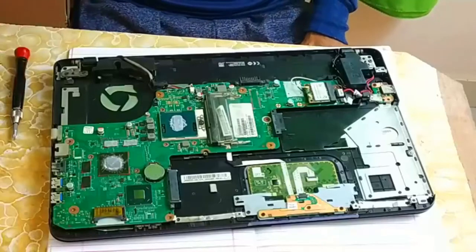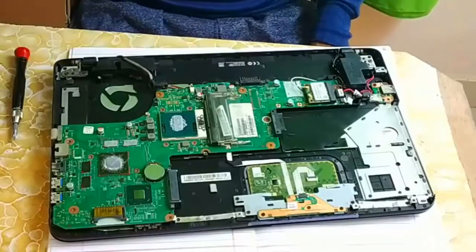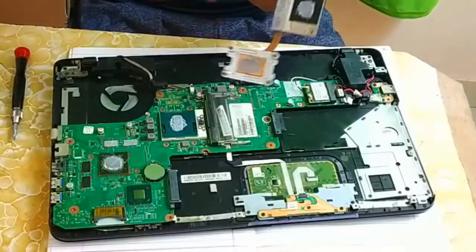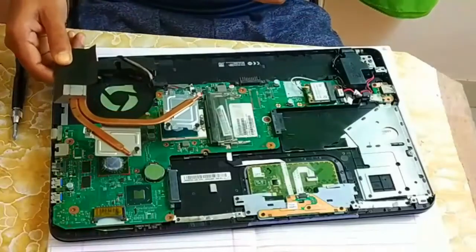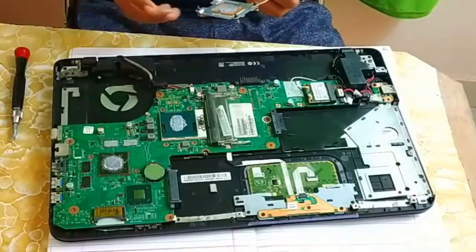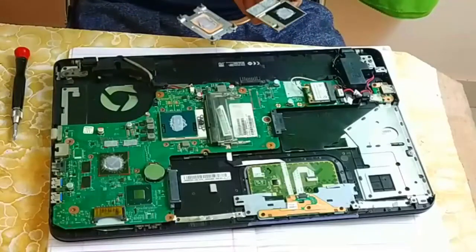Okay. So here I have the heatsink paste with me. I will put it on this particular area, and after that you can easily put it on the processor. Like this, you are not touching the processor and you are also applying the heatsink paste on it. So I already have heatsink paste here.